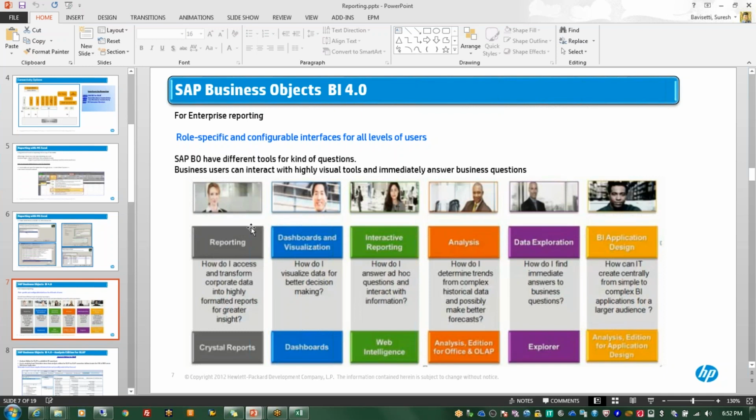That means the standard formatted way, like salary slips and HR related forms, which are highly formatted reports. In that case, I can go ahead and do the Crystal Reporting. Why?